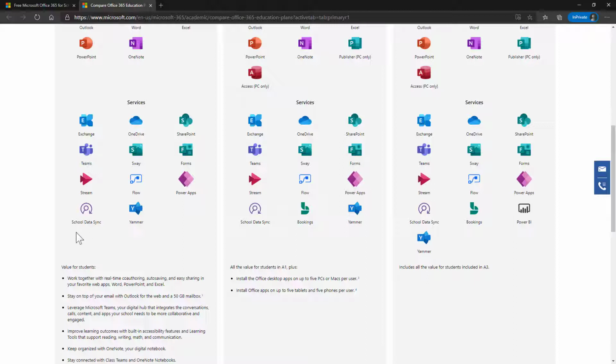And it will also include the school data sync service, which allows you to keep in sync the users in your Microsoft 365 Azure Active Directory tenant with an external resource, like a system that you have in your school to manage students and teachers and staff.